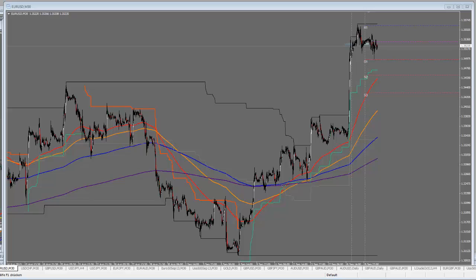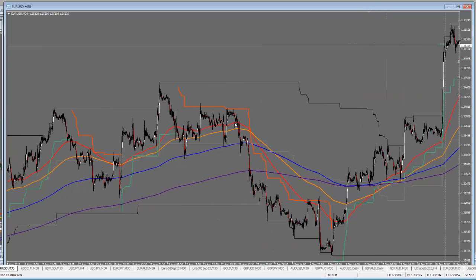I want to show you some more examples of the break and retest strategy. The purple line is the 200 exponential moving average in a 4-hour chart. That will be the 1600 here in the 30-minute time frame. So if I see a break of that moving average, if it's a significant break and a retest, that is often a turnaround point. That could be the time when we see a change in the trend here. So we got the break here to the upside, retest, and we got a nice move to the upside.